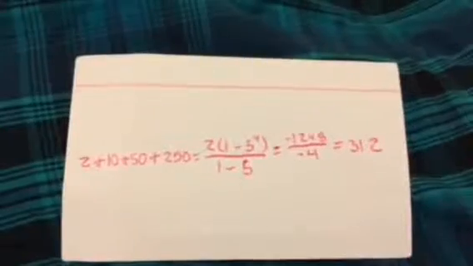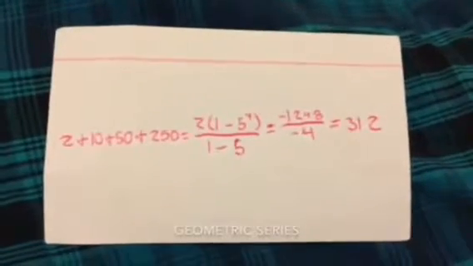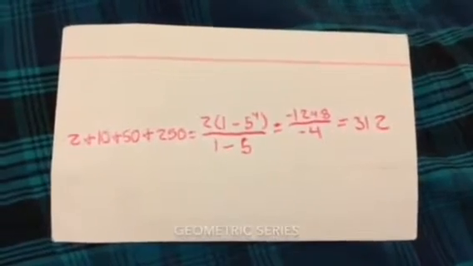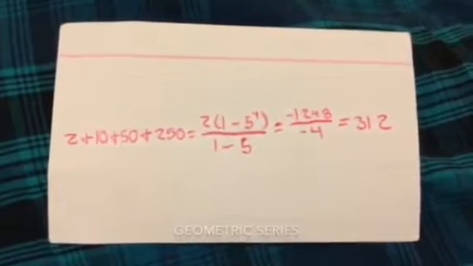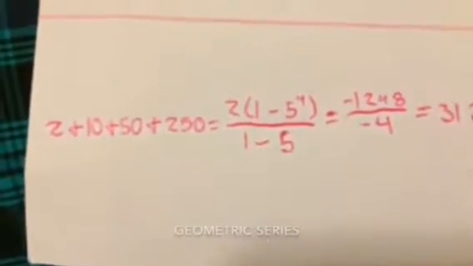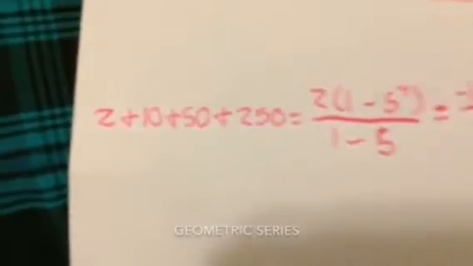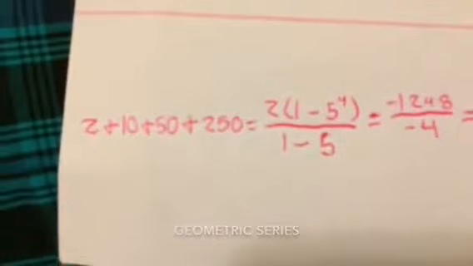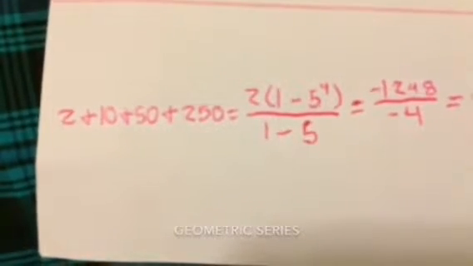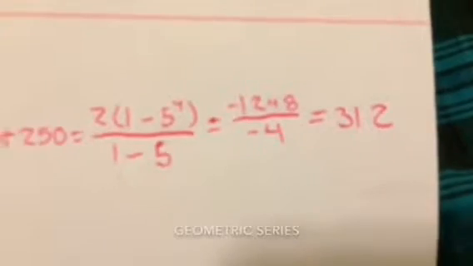Next one. We're now going over the sum of a geometric progression, also called the geometric series. It looks something like this. The sum can be found using the equation a times (1 minus r to the power m) divided by 1 minus r, a being the first term, 2, m being the number of terms, 4, and r being the constant that each term is multiplied by to get to the next term. 2 times 5 is 10, and 10 times 5 is 50. The example answer is 312. Just keep going and you get the equation and then you get the answer. And that's it. Now on to the pyramid of Sleeza.